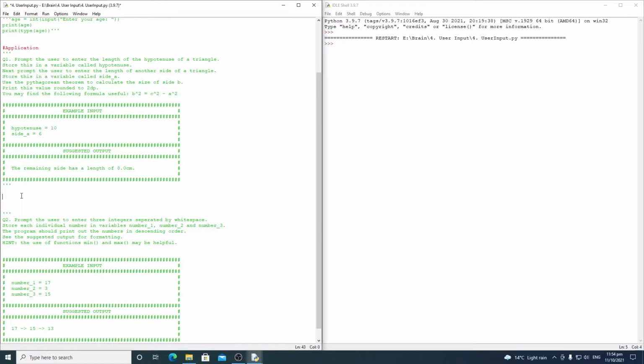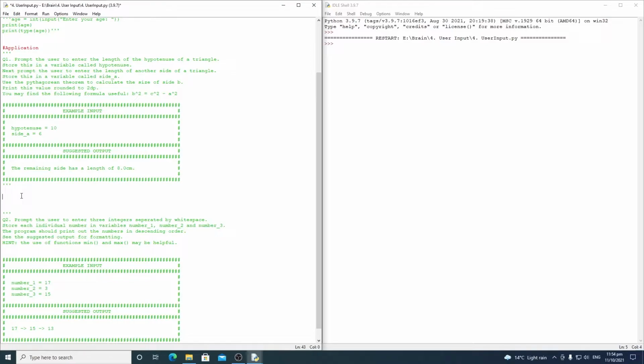You might find the following formula useful, which is the rearrangement of the Pythagorean theorem: b squared is equal to c squared minus a squared. Recall that c squared is the hypotenuse. So pause the video, have a go, and then I'll go over the solution.